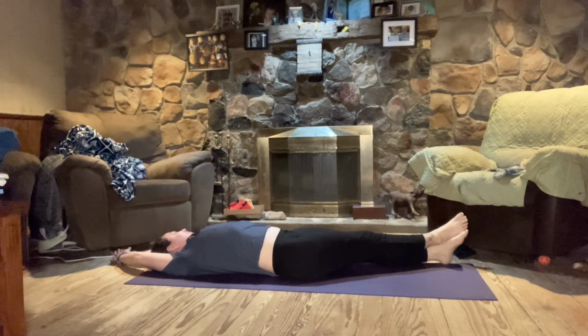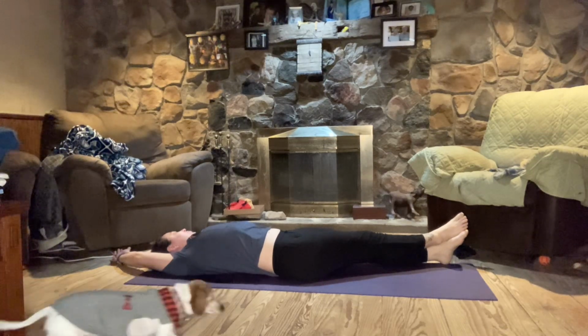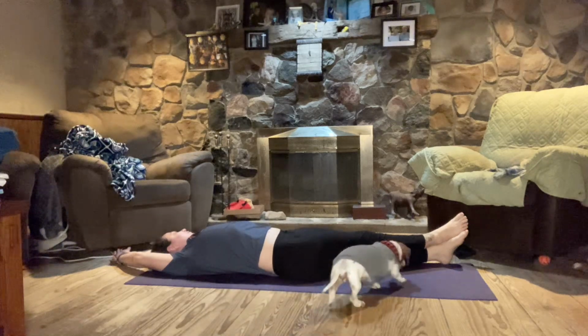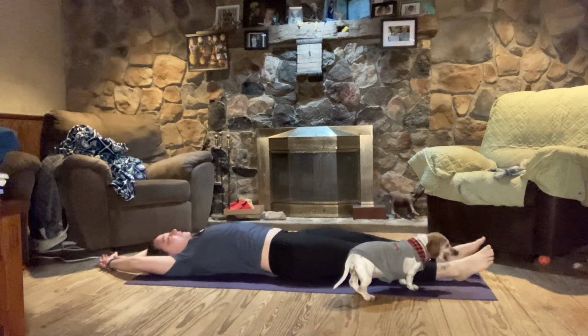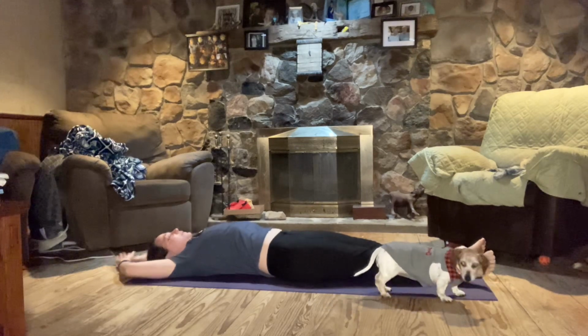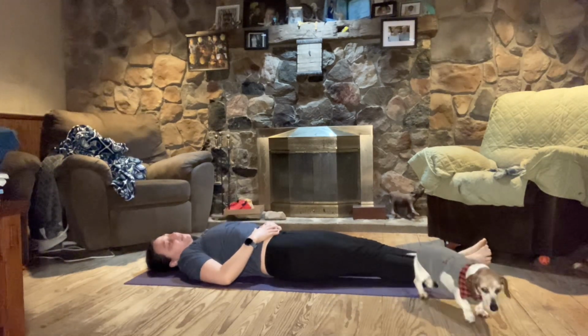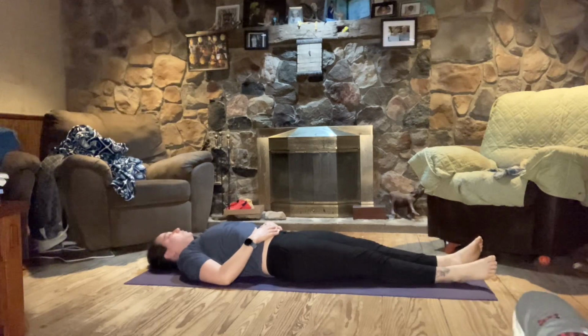We'll take a few breaths here, breathing into that side body, feeling those ribs expand. Again, eyes open or closed. Breath can be in and out through the nose, or maybe some big exhales through the mouth. On the inhale, we'll make our way back to center. We can slide the hands back down, maybe resting them on the belly.